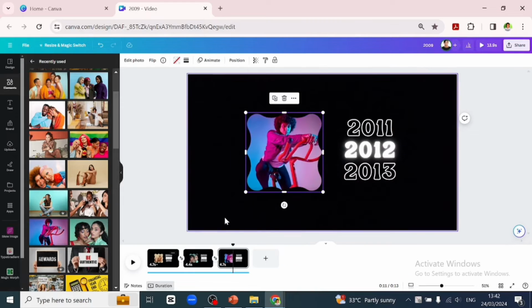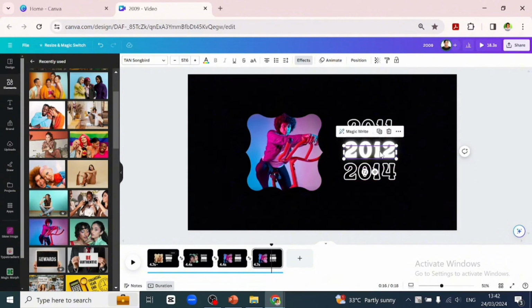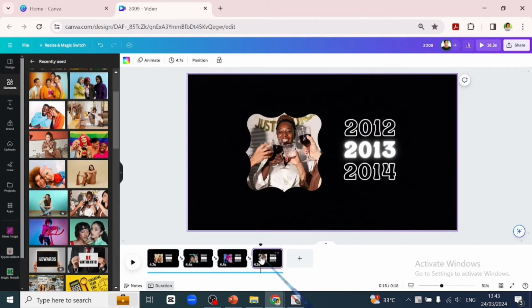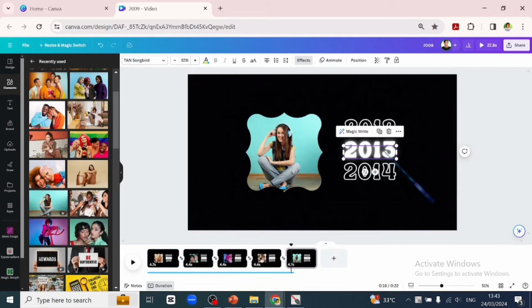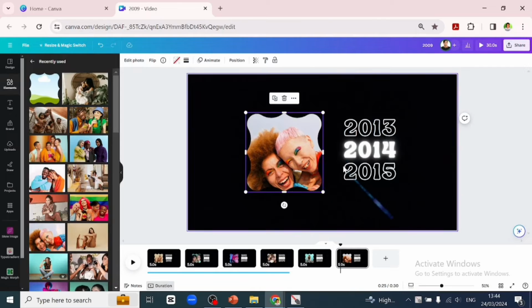into the frame. We will duplicate this third page and go into the fourth page and start changing the numbers also to go in an ascending order, and we'll drag an image into the frame. We will duplicate the fourth page and go into the fifth page and drag an image into the frame and change the numbers on the page. We will continue this process until we get to the last page we want to create.